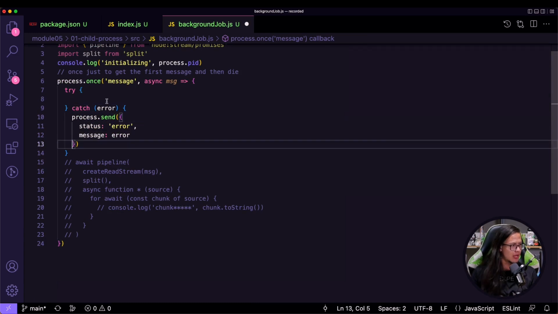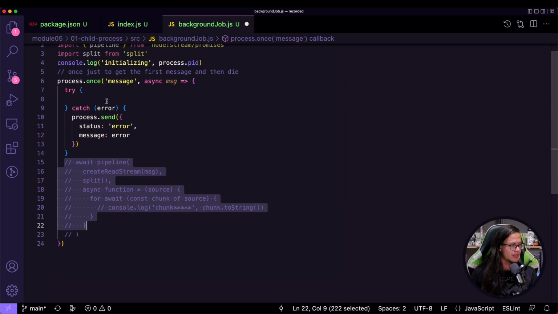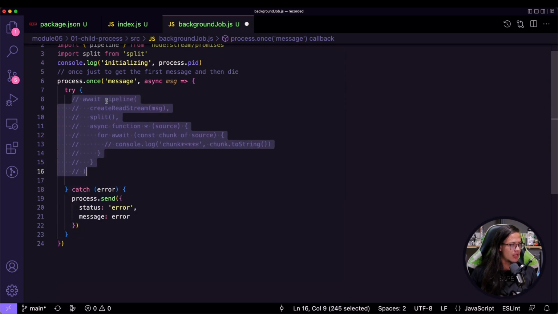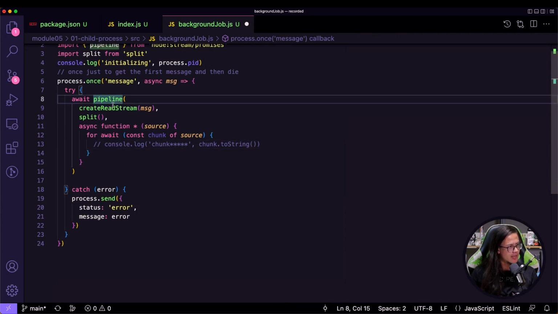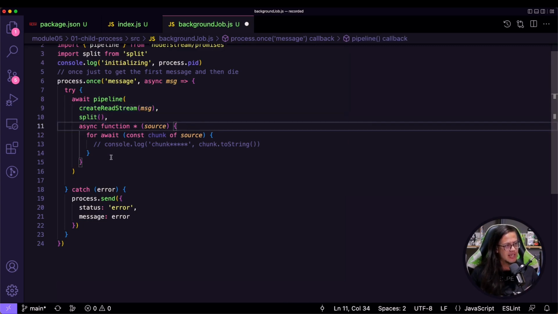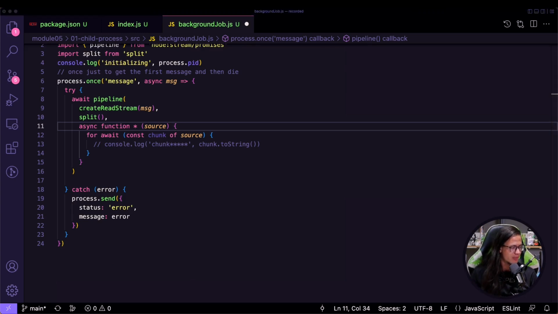Nice. So I'm gonna go back with the pipeline function we have here, and I'm gonna send there. Okay, so I'm reading the file with the read stream and the stream, splitting by the break lines, and then processing the whole thing. So our goal here is to filter everyone who has Gmail as the domain on the email.